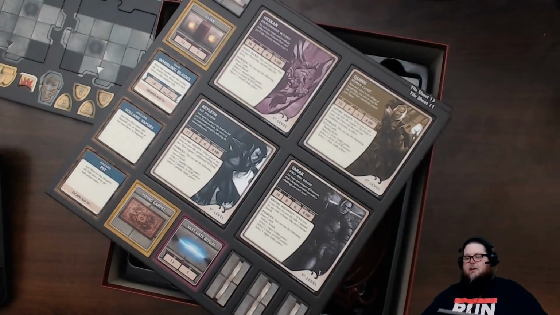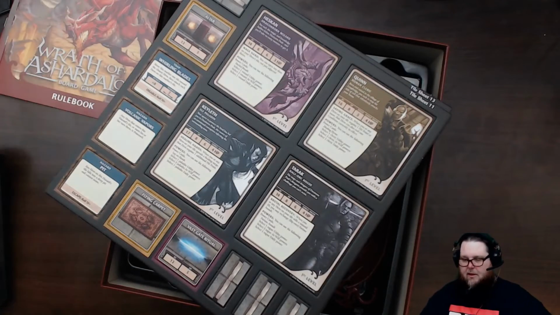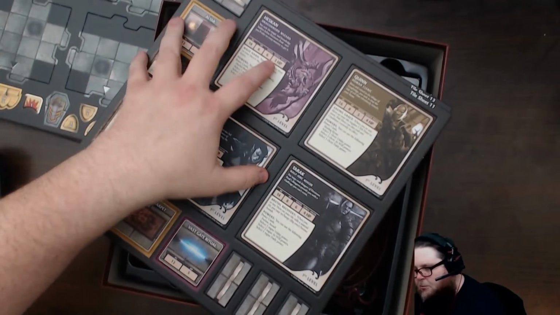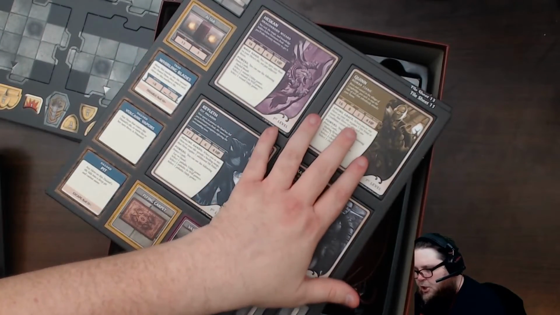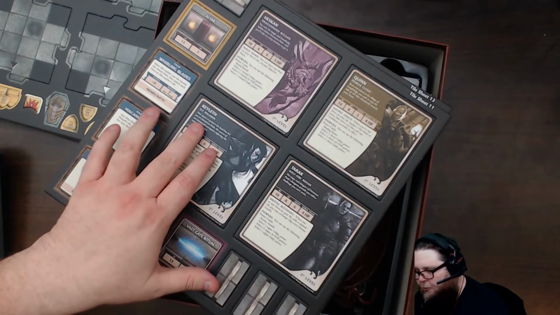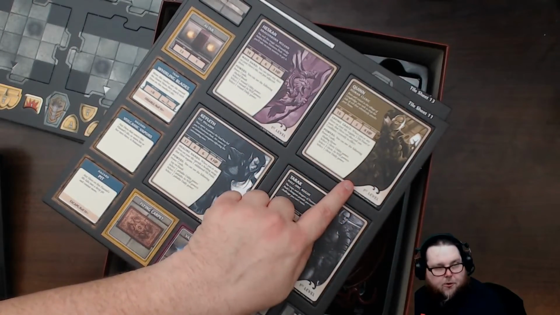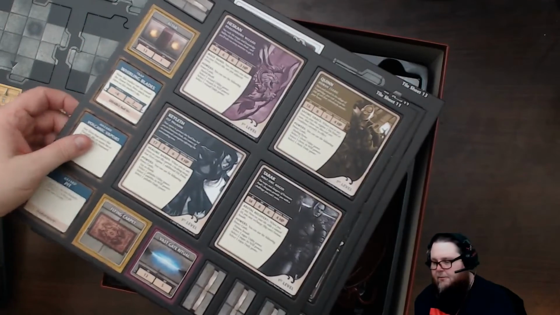Okay, here's what I want to see. I want to see the character sheets. Now here is a dragonborn wizard, a human cleric, an elf paladin, a half-orc rogue, and you can see here's first level. You get experience for killing stuff, and you can level up your characters.